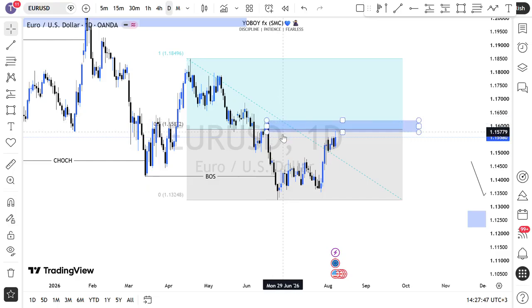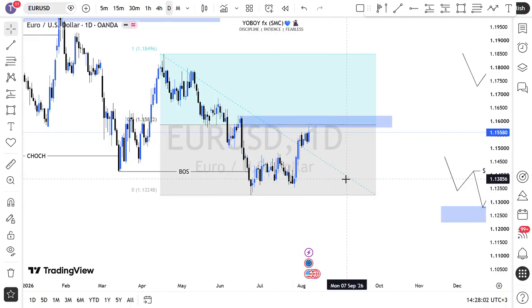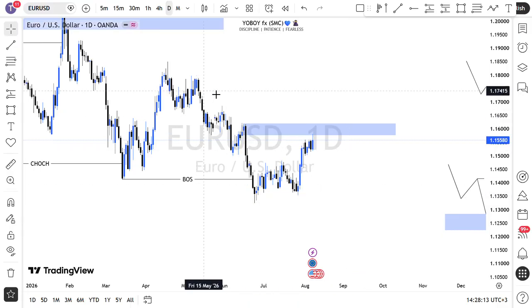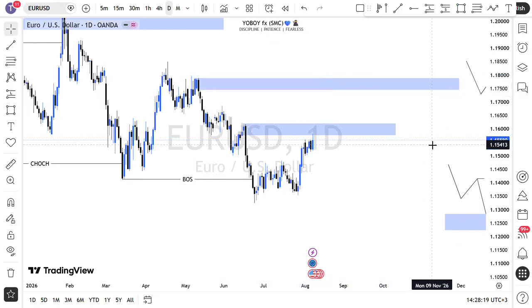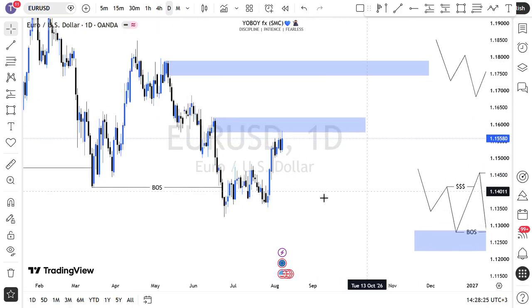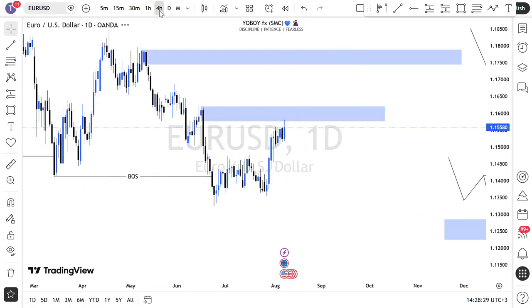So we have this point of interest here, which I'm anticipating to see if the price will be giving us a very good confirmation, and then we look for our selling opportunities to the downside. So we have the price coming back. Price has not yet tapped into the 50% level, but price has already tapped into this daily order block. So if we don't have any confirmation, we wait for this extreme area. We have this extreme point of interest up here that can also be used as our point of interest in this scenario. So we have to wait for price to have a confirmation in the lower time frame.